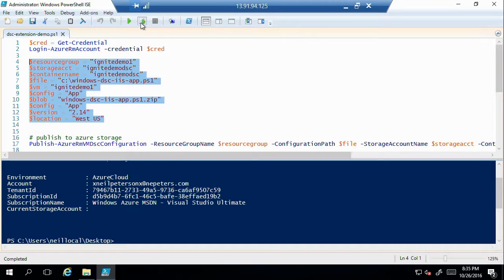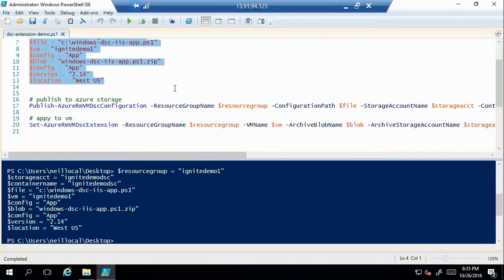A bunch of variables here. I won't dig into those until needed. All right, so the first thing I'm going to run is this command, Publish-AzureRmVMDscConfiguration. So this is pretty cool. Let me run it and I'll show you what happens here.